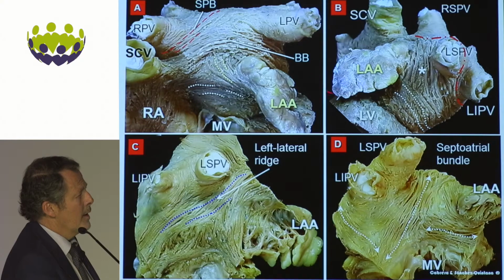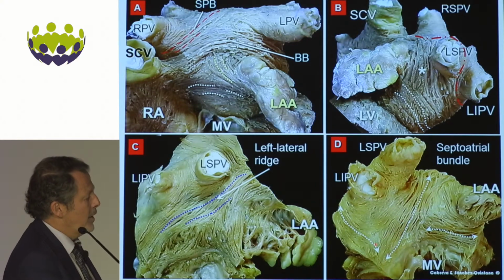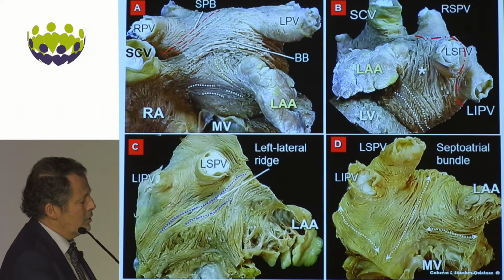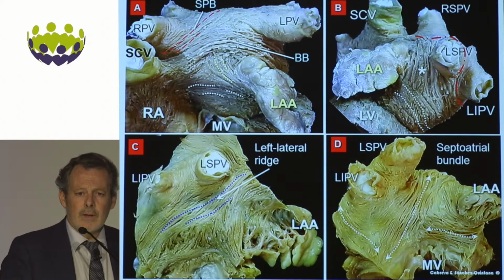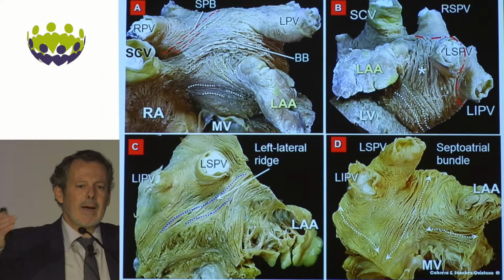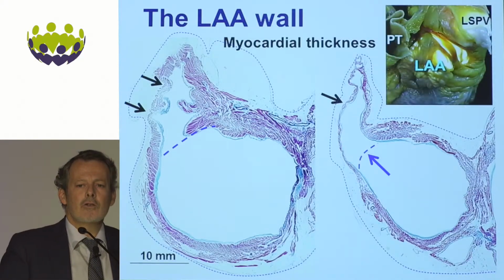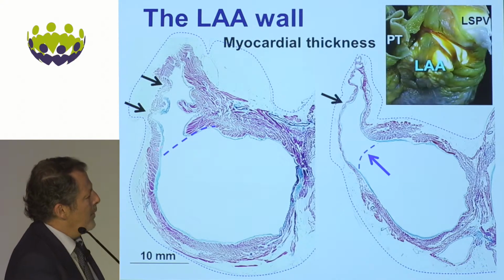This is the area of the Marshall vein. And this is the epicardial aspect of the ridge. This is the left atrial appendage, and the epicardial aspect of the ridge is this area. Indeed, this is the ridge that corresponds to the septoatrial bundle that surrounds endocardially the left atrial appendage. Therefore, the muscle of the left atrial appendage is the septoatrial bundle endocardially, and epicardially the leftward extension of the Bachmann bundle, and the muscle epicardially.